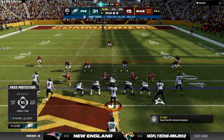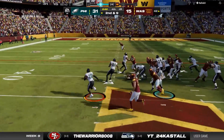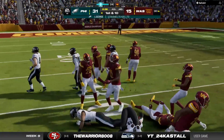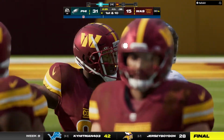So that one is overturned. They say the knee was down, and that will not be ruled a fumble. They'll try and run some clock here as they keep it on the ground. Oh, that one well designed as he'll take this down to the 30-yard line. 12 yards is the pickup. Good for an Eagle first down.